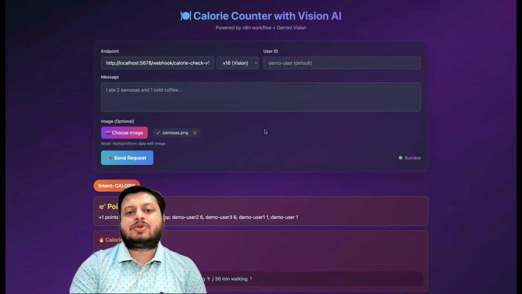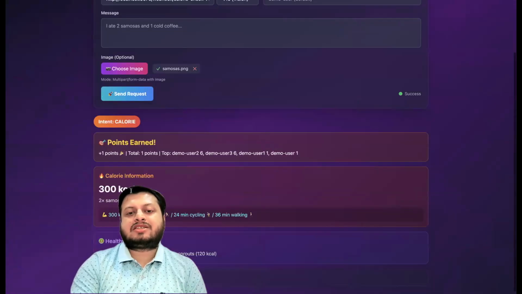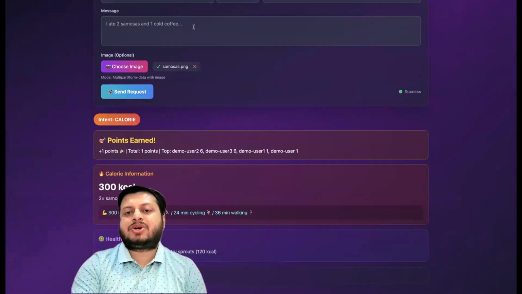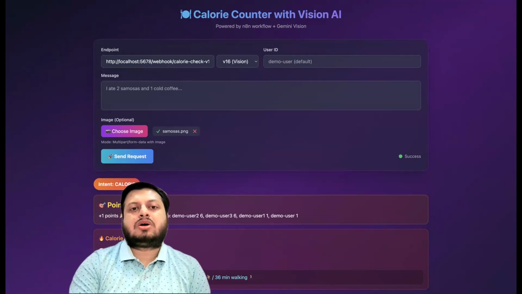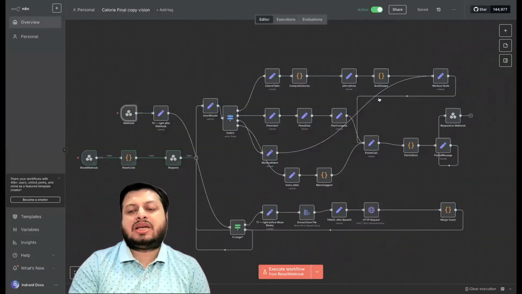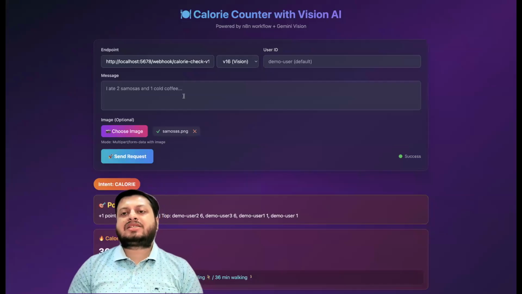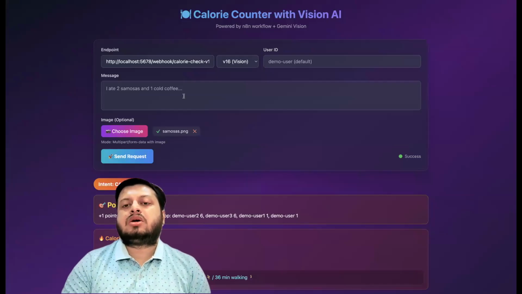Okay, so you see it suggests the same thing. It processes the input now through image, not through the text, and you got the same result. So you see, we are trying to build this whole system. So this is a completely big n8n flow. It might look big at first, but we will build it step by step. Now, since the demo is already done, let's go to the flow.